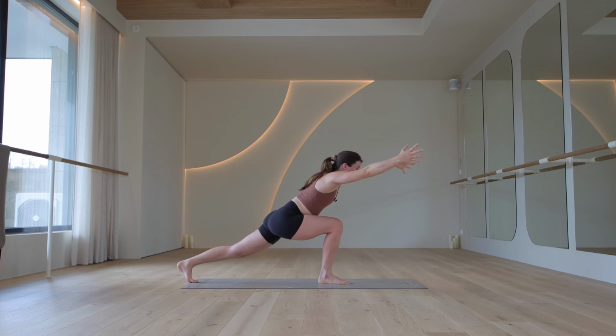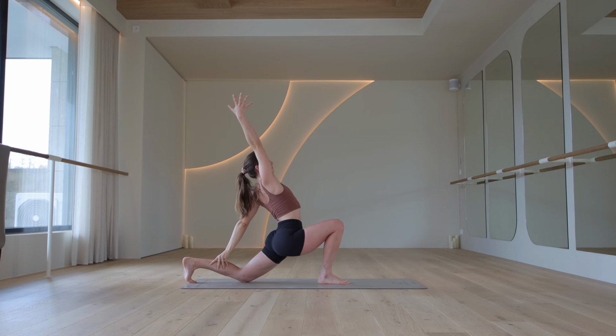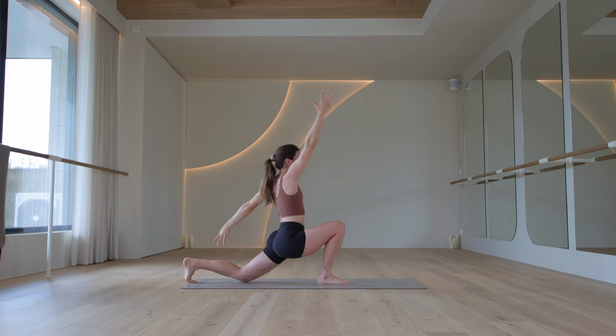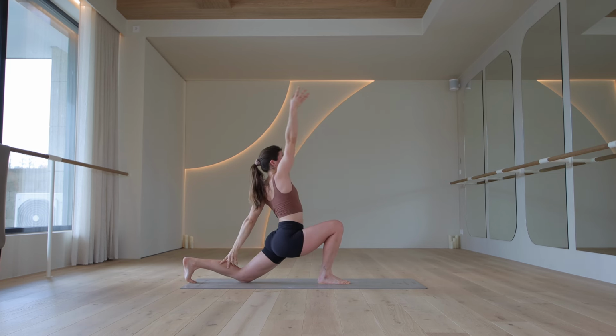Exhale, step back, power lunge. Breathe in. Breathe out. Now left knee drops down. Left hand to the back of your left leg. Right arm reaches up. Inhale. Exhale, power lunge. For five. Move slowly.